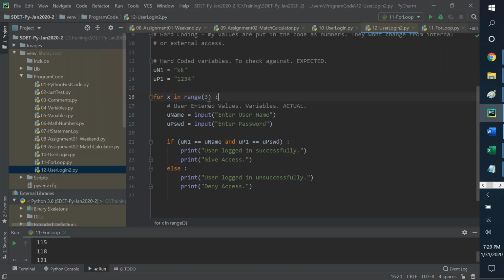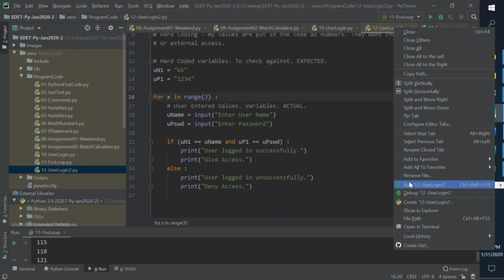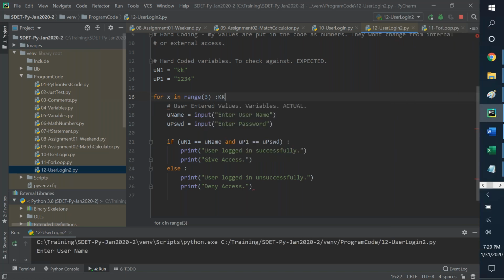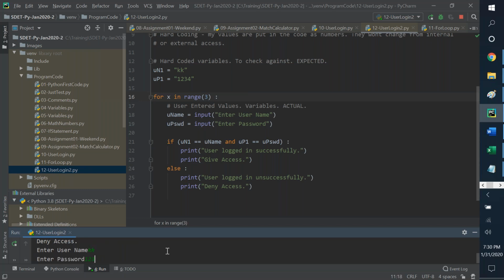Now see, what am I saying? Let's go and repeat this 3 times. So I have my expected username and password, and I want the user to enter it. So let's see. I enter KK, oops, KK, enter 1, 2, 3, 4. I think uppercase it won't take, team. It is unsuccessful. It asks me to enter username again. So I'll enter lower KK and 1, 2, 3, not 4, and again it failed. Now I'll say KK, oops, and 1, 2, 3, 4, and it has logged in.